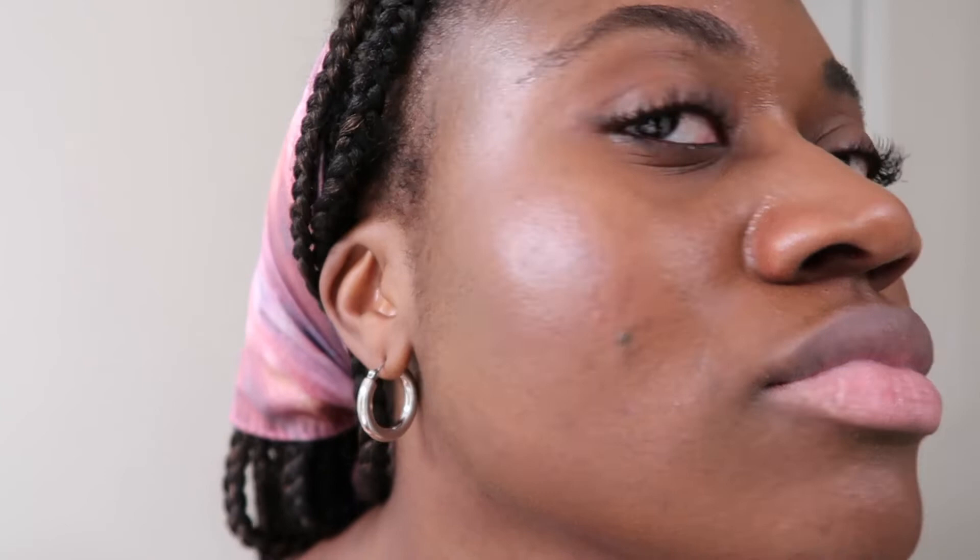I also decided to reapply on top of makeup, because I think gel-type watery milky sunscreens are the perfect type to put on top of makeup when you want to reapply. If it's more of a lotion I tend not to enjoy that as much, but this is the perfect type. I'm showing what it looks like to reapply over makeup — no issues at all. I did more of a patting motion to get a nice layer on, then left it to dry, and it worked out fine.